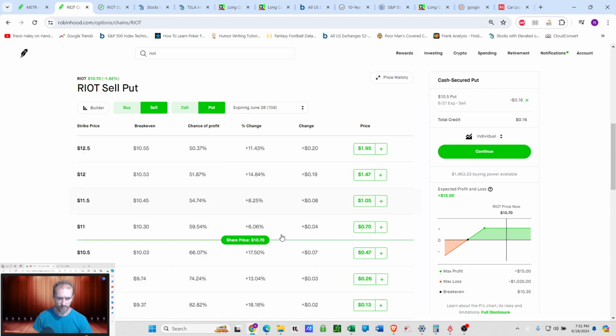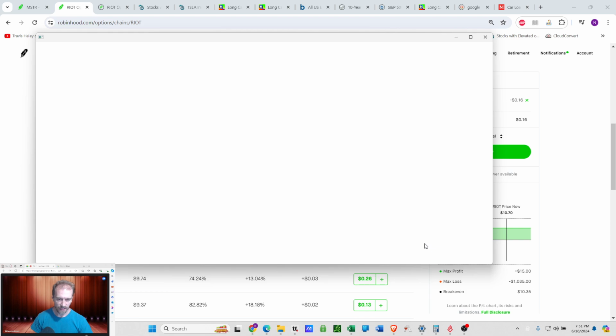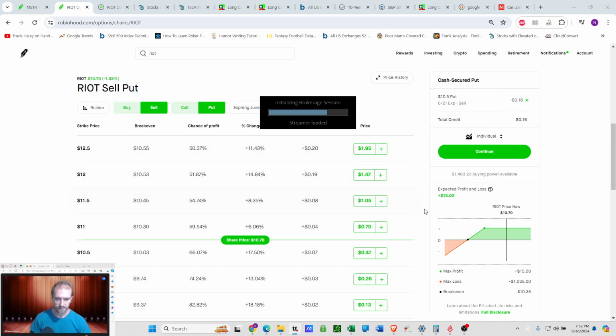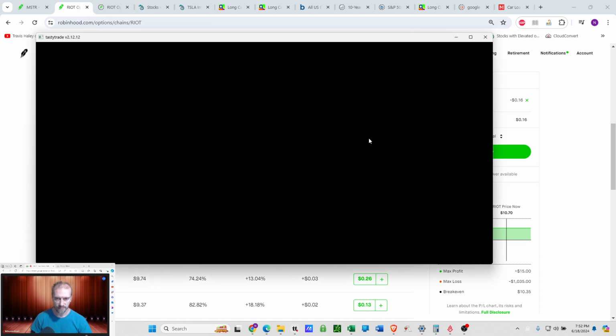And if you're not using Robinhood, I mean, I trade most of my account on Tasty Trade, but on Robinhood, it's just going to say buy or sell. But on other platforms, it may say sell to open. It may say write. Any of those will get you to the correct option. And as long as you're not buying, then you should be good to go. Step 1 of the wheel, sell a put. Continue to do that until you get assigned. Step 2, sell a covered call until your shares are called away, and then rinse and repeat.